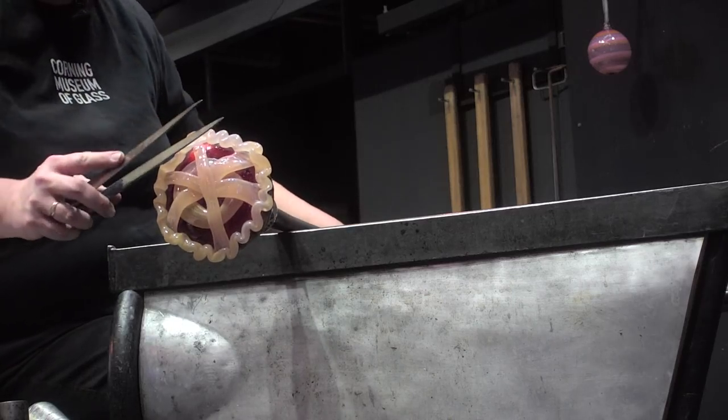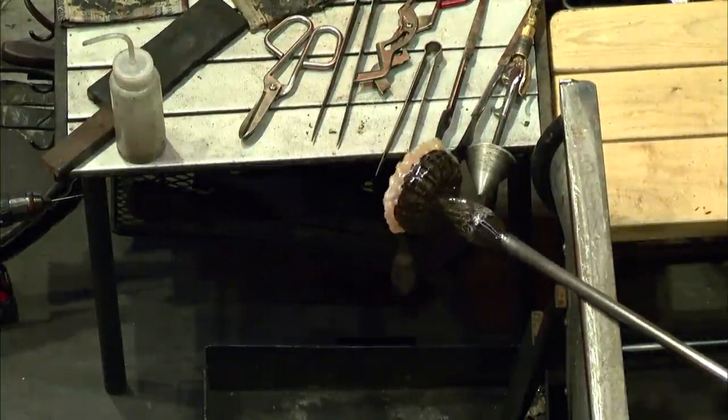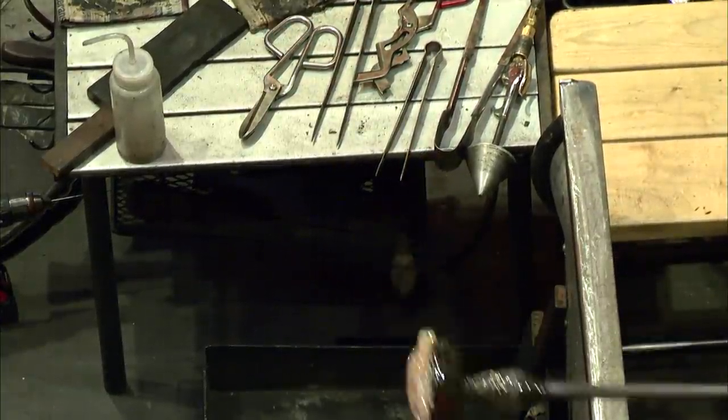So that's a different type of glass than what we're using. We're using soda lime glass, which is the most common kind of glass in the world. It's about 90% of all glass. It's your bottles, your windows, your jars. And that glass is silica, which is sand, soda ash, and limestone.